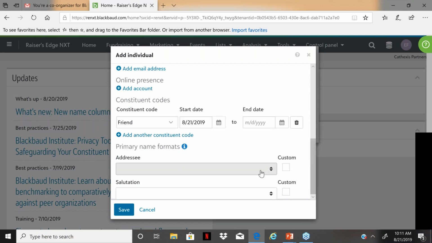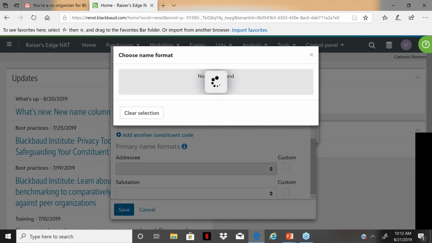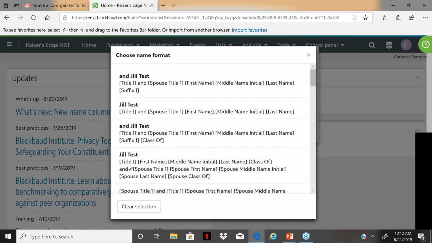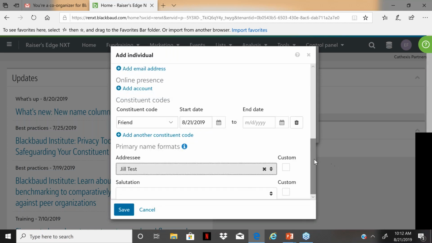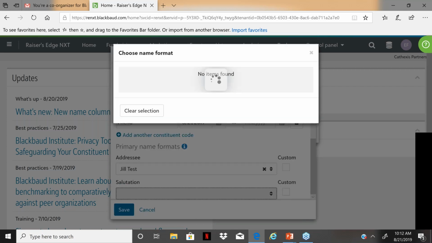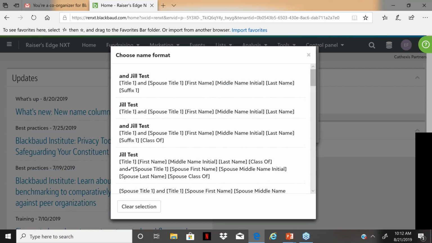Primary addressee. I'm going to go with this. There are different options you will find in NXT that you can choose from, and it will explain. What we chose for the addressee includes title and spouse title with first name, middle initial, and last name.